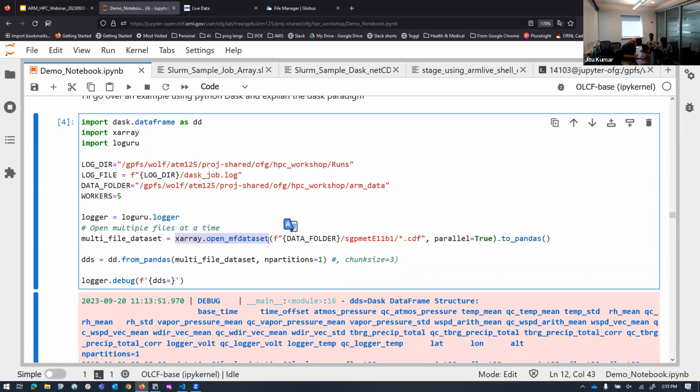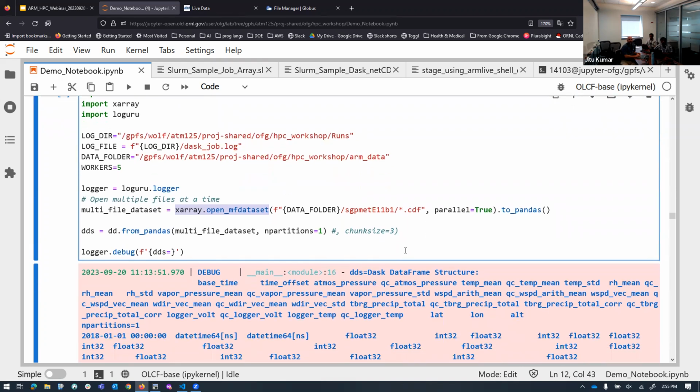When you're using Dask, it is generally a good idea, unless you have very specific slicing parameters that you want to follow, to allow Dask to do some of its own partitioning. So in this case, we're taking every input file that we staged and loading them all into a single data frame.